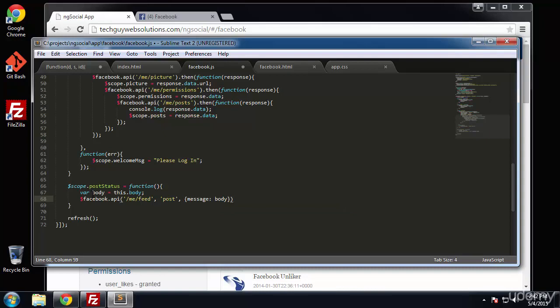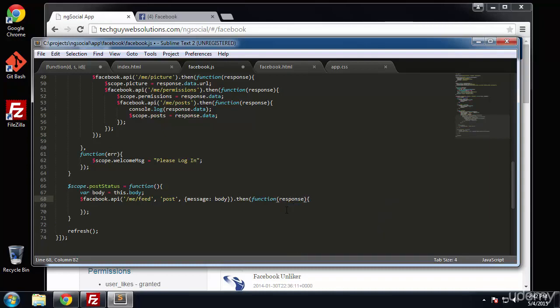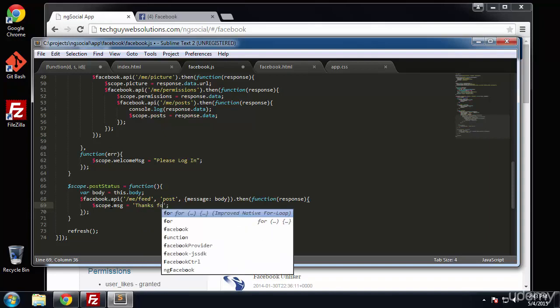All right. So now we want to do .then, and I'm going to put a function in here. Okay. Put a response just like we've been doing. And now we just want to create a message. So we'll say scope.msg, and we'll set that to thanks for posting.